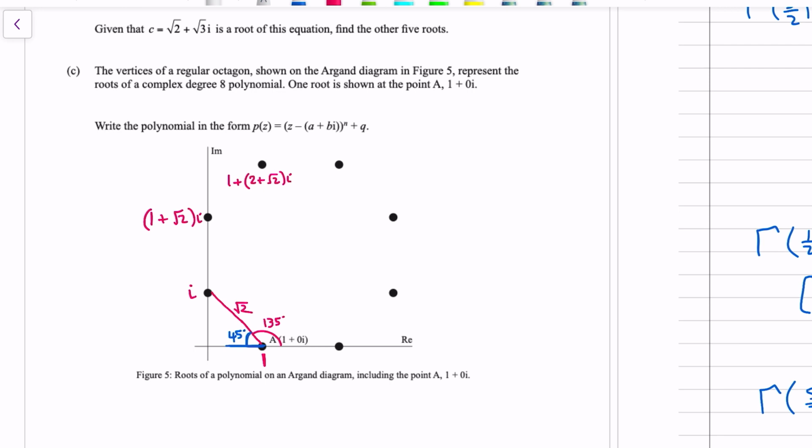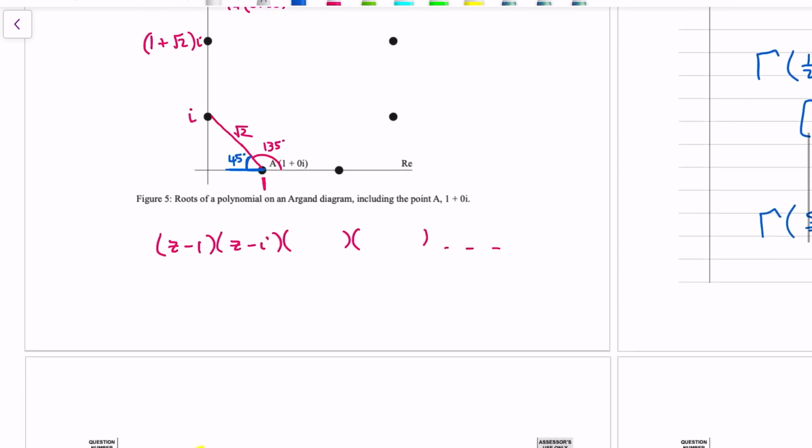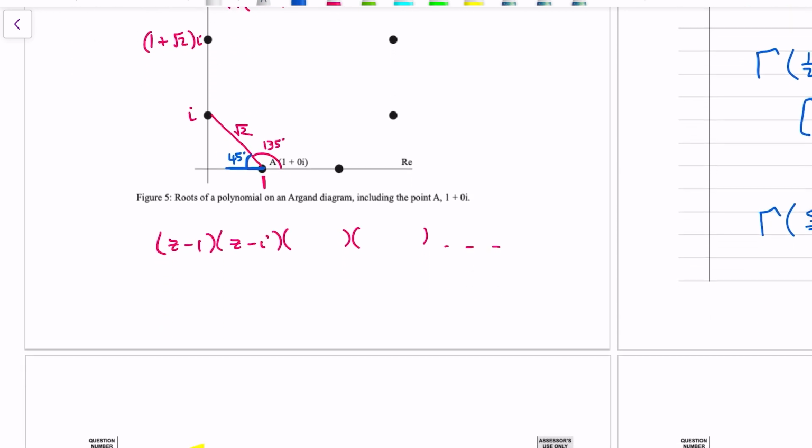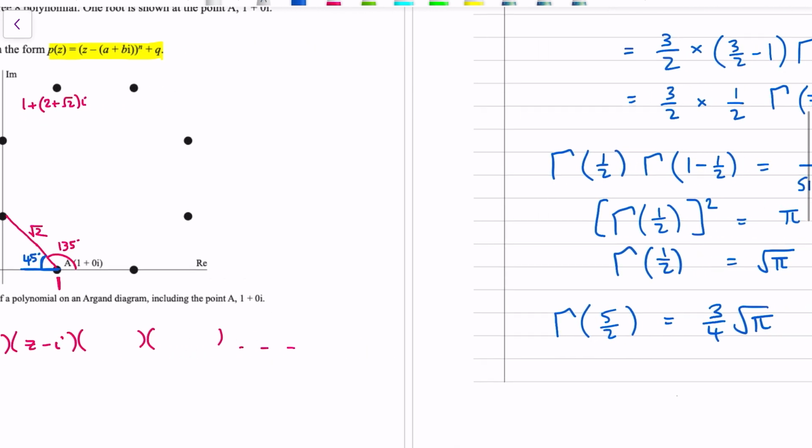and so on. But that's going to just be awful, because then you're going to have to go z minus 1 for the first factor, z minus i for the second factor, and so on, 8 brackets, and the question wants you to put it in this nice succinct form. So you're on a hiding to nothing trying it that way. So what you need to do instead is relate it back to your merit level understanding of the geometry of complex numbers. So I've run out of space because I got carried away on the last question.